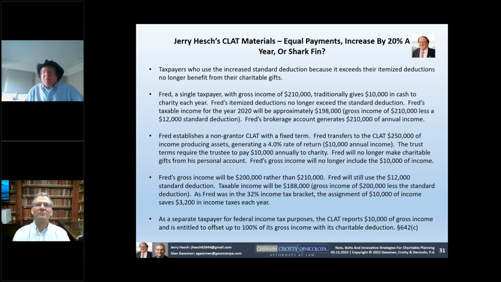instead of retaining the right to the $50,000 a year and then the remainder goes to charity, what I do in a charitable lead trust is I say the charity will get $50,000 a year for the next 20 years. And then at the end of 20 years, whatever is left goes to my children. Okay. And you get a charitable income tax deduction and a charitable gift tax deduction for the present value of the right the charity has to receive $50,000 a year.